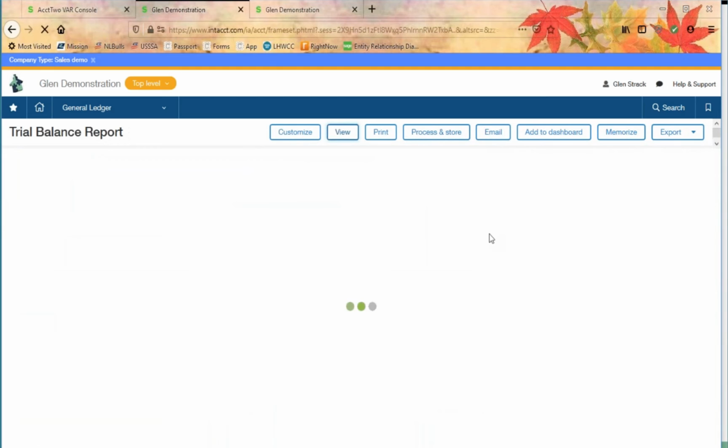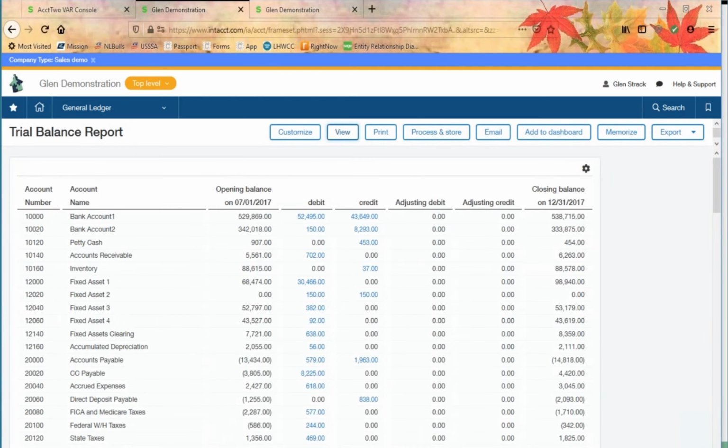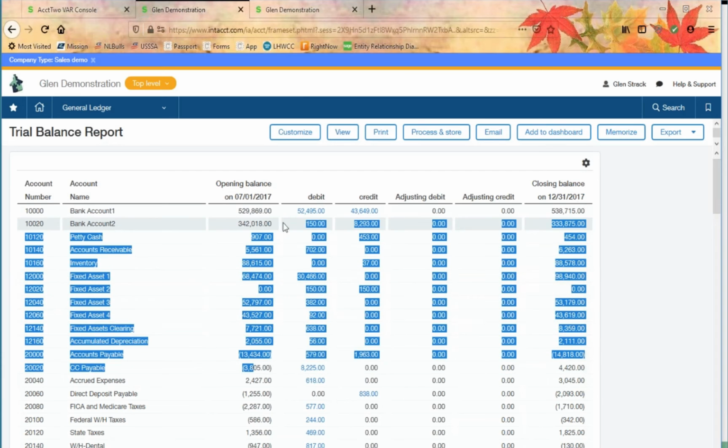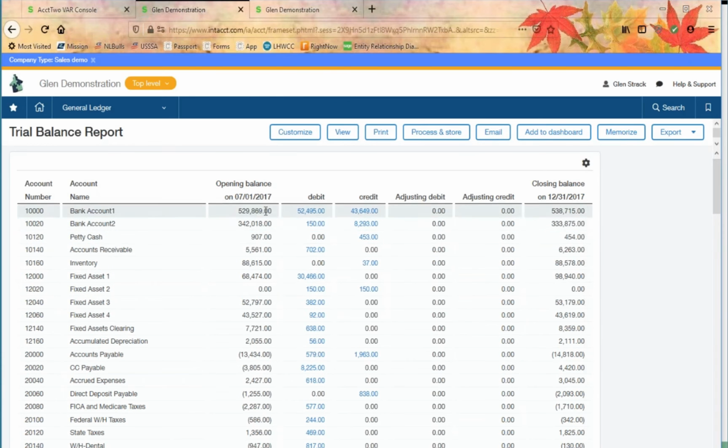And I'm just going to go ahead and view. And what you're going to see, as we've talked about, is there is a beginning balance in your balance sheet accounts. Then you see your debits and credits for whatever time period you selected, adjusting debits and credits, and then your final balance. Well, adjusting debits and credits are a little different.